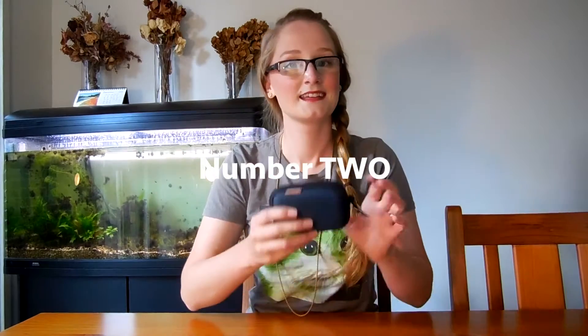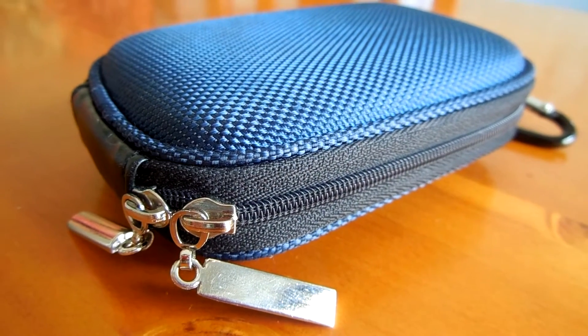Number 2. This camera case was less than $5. I can't find it for that price again so it was probably a one-off special. It was a great surprise because normally when you buy cheap things from China on eBay, the quality can be lacking, but this is really good. It feels solid, the hardware is good quality, and I'm just really happy with it.